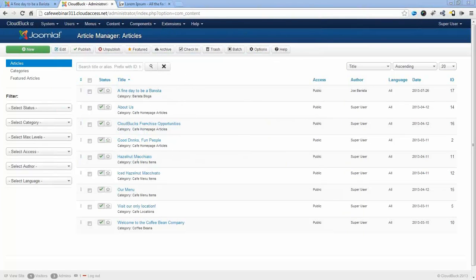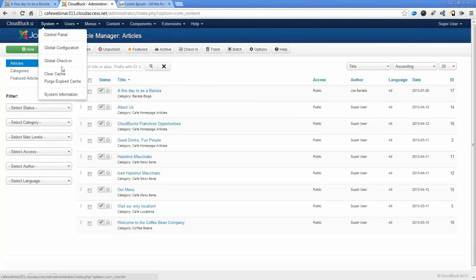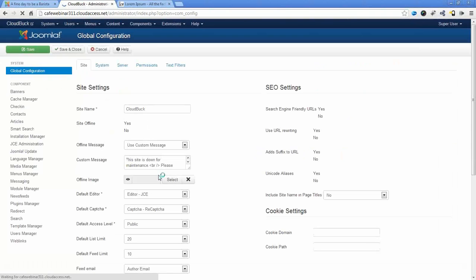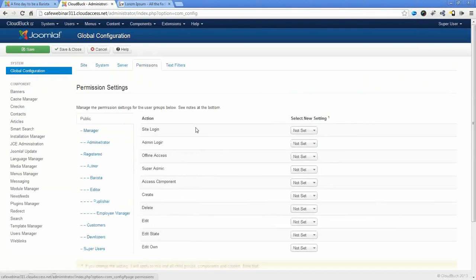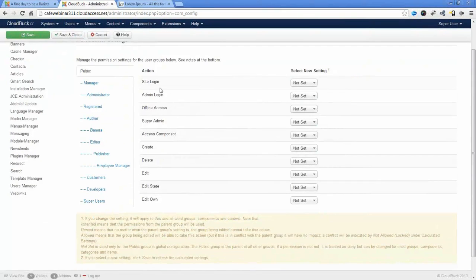Let me go back into the global configuration, just to make sure everybody knows the difference in permissions here. We'll just run through these real quick. Site login, the ability to log into the front end of the site.